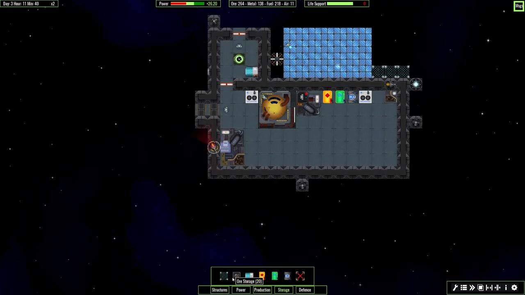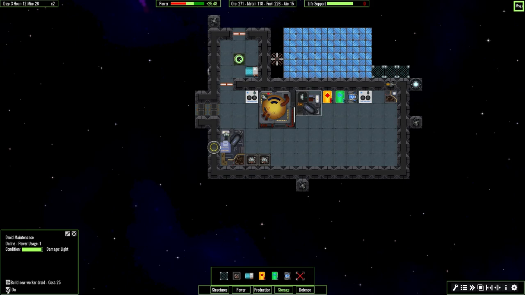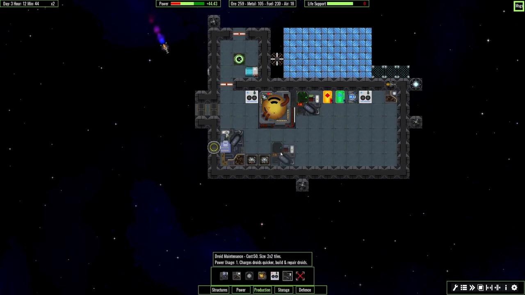I'm going to do that, actually. I've neglected to do it thus far. Get some ore storage over there. We've actually got plenty of metal right now, which is lovely. Life support is in a pretty great place. I kind of need more droids, don't I? I really do. Do I need to get another droid maintenance facility? I'll get another droid maintenance facility.